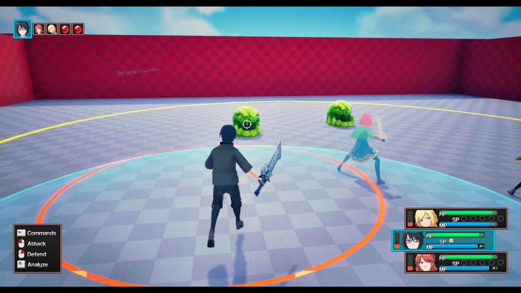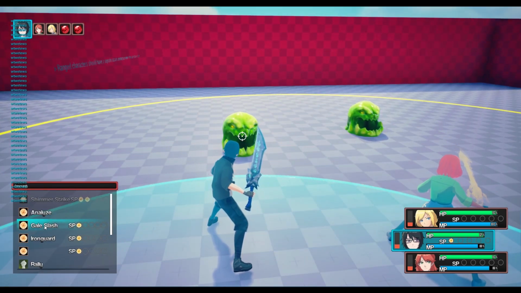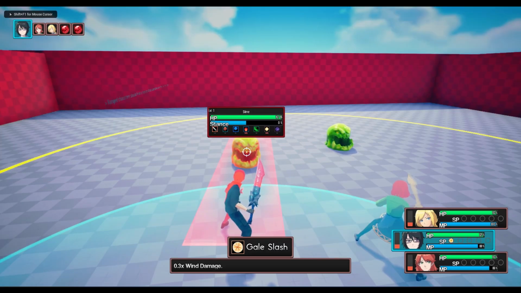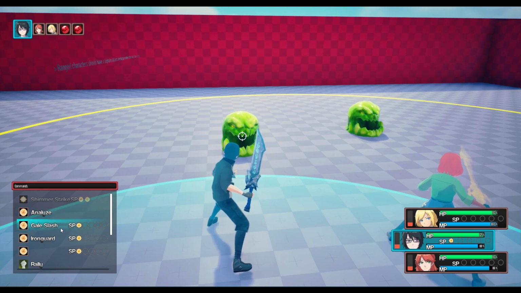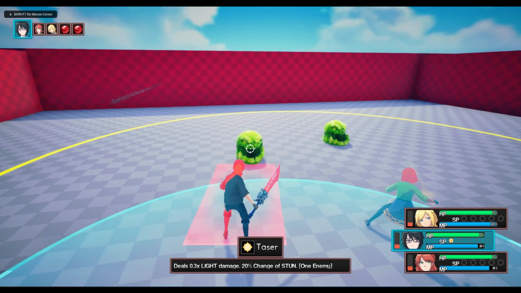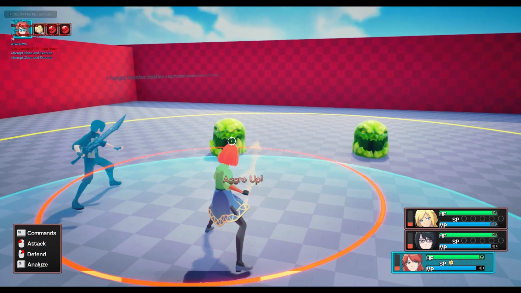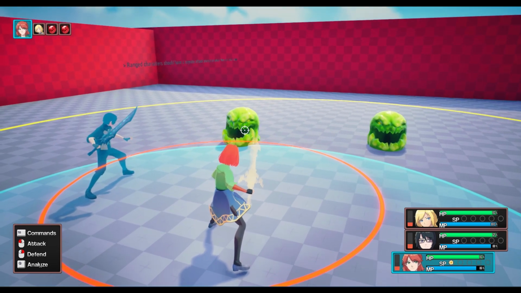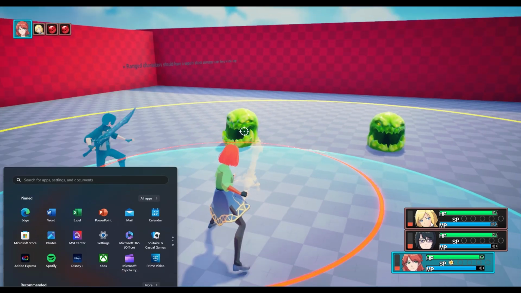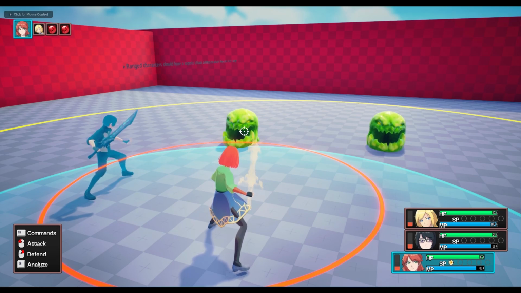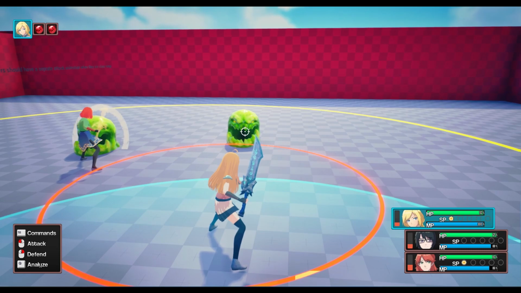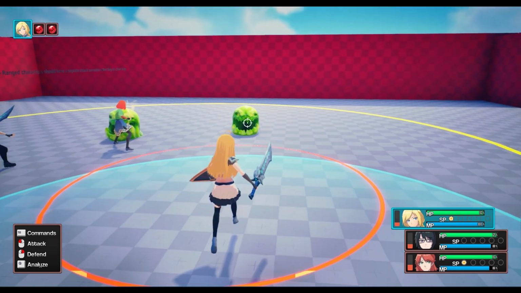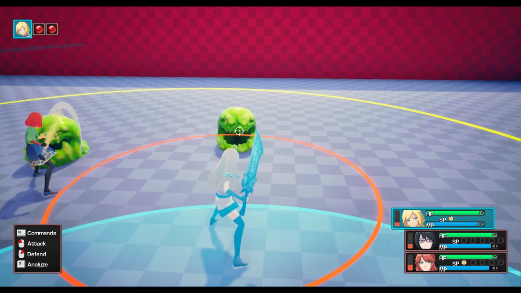Now, as you do normal attacks, which I can't really see with this, but let's just go ahead and use an ability. I don't think Yell Slash quite works yet, so we'll say Taser, because I know that works. We'll use the Taser. Now, even though it didn't actually do anything visually, as you saw, one, it consumed SP for him, but also, his red aggro meter just went slightly up. As you perform actions like attacking enemies, your aggro will increase, and that'll make that character more likely to be attacked.